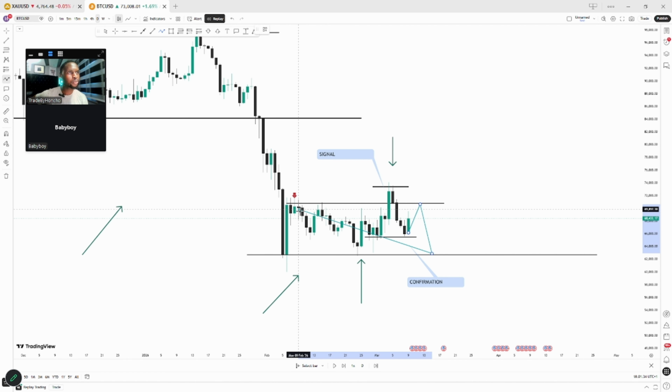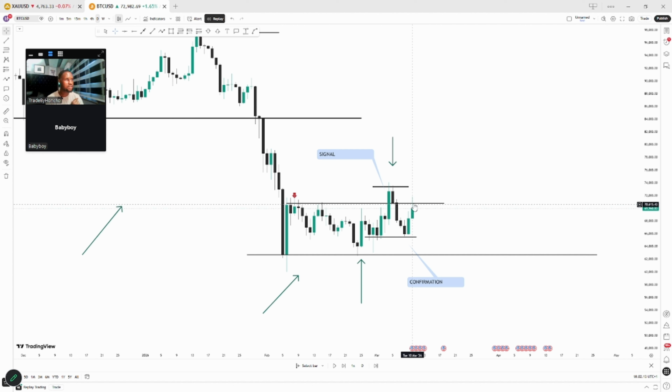You can see what happened here. When the sellers sold the price back down, the buyers took the price back up. Over here, the price did not break. It sold back down again massively to this point again. We don't want this thing to happen right here. So what we want to do is wait for this body close candle to happen again right here. So now let's play and see what the buyers are trying to do. The next candle is for the buyers. You can see what happened.